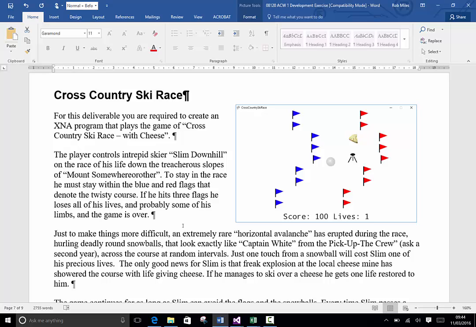I knocked up the graphics really quickly, as you can tell, and I was trying really hard to make a really impressive looking skier, so I wound up with this thing, which is nothing impressive at all. But if you want to find some slightly better placeholder graphics, then fine. The point I'll make big time, I can't give you marks for graphic design. If you look at the learning outcomes for 08120 Programming 2, then there's nothing in there about game graphic design. It's all about behavior, objects, programming techniques, and so on. So if you work with my graphics, which are also on SharePoint, then you can get 100% producing an awesome game just with these graphics if you want to do that.